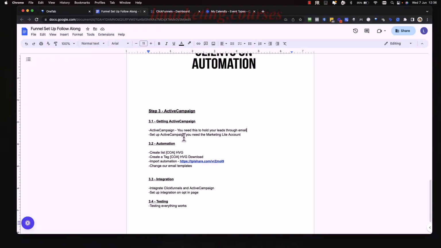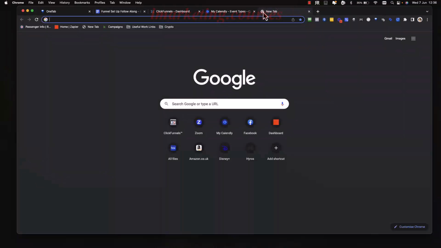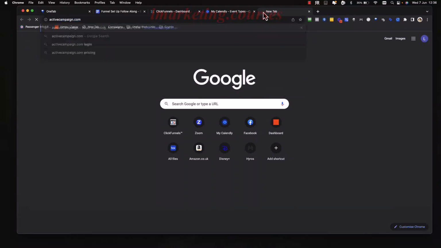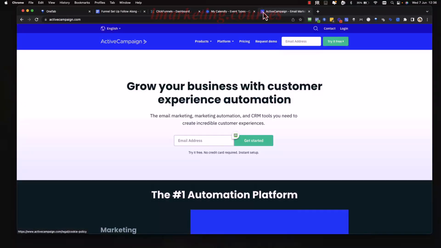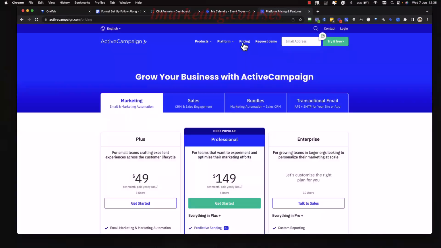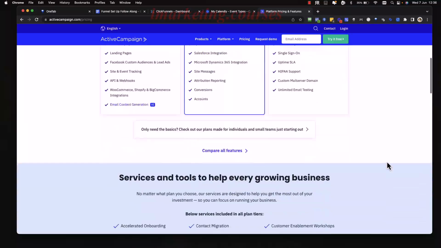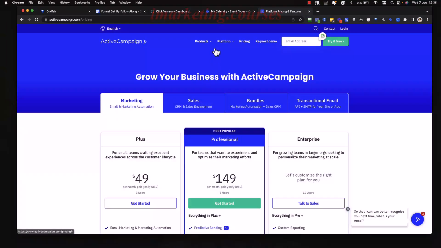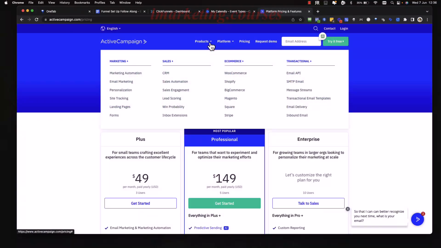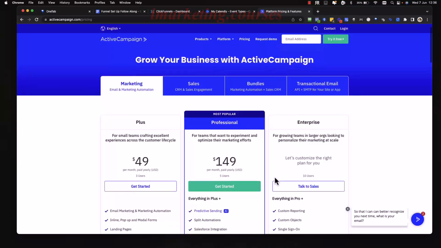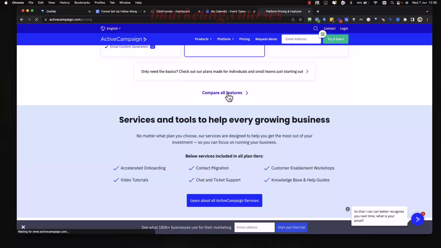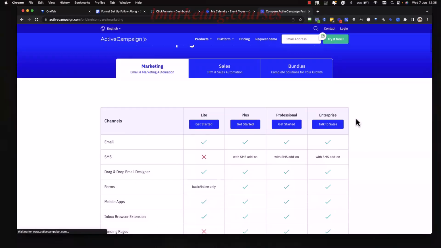So what we're going to do is make sure we can set up ActiveCampaign now. I'm going to head over and set up a new account. Okay, I'm going to go into pricing. I'm just making sure we can find the right one, because they've been a bit sneaky and hidden the slightly cheaper package. So I'm just going to navigate to the correct one. I think you could click on pricing and compare all features. I think that gets us to where we want.